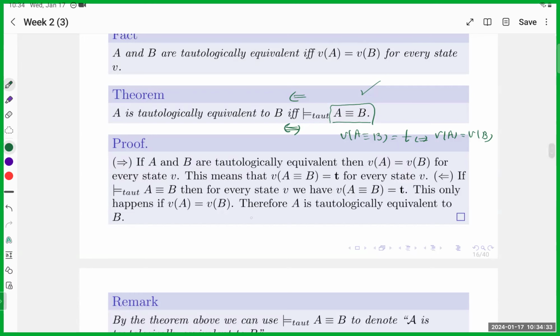What do you mean if A and B are equivalent? Well, do you mean if A if and only if B is a tautology? Because this is a formula, right? Now this could be false or true, sometimes false, sometimes true. If it's always true, meaning if it's a tautology, then yes. If we know this is always true, then A and B are tautologically equivalent.